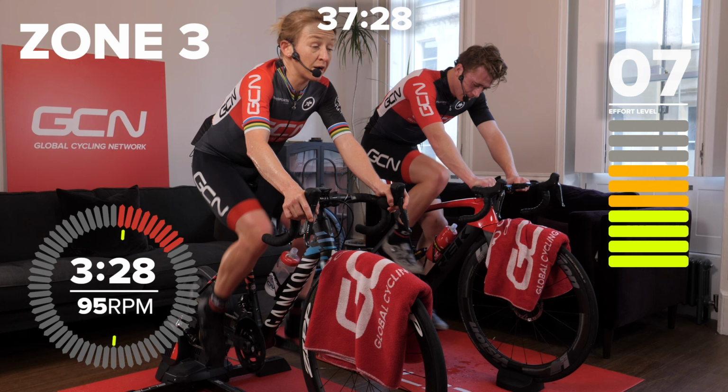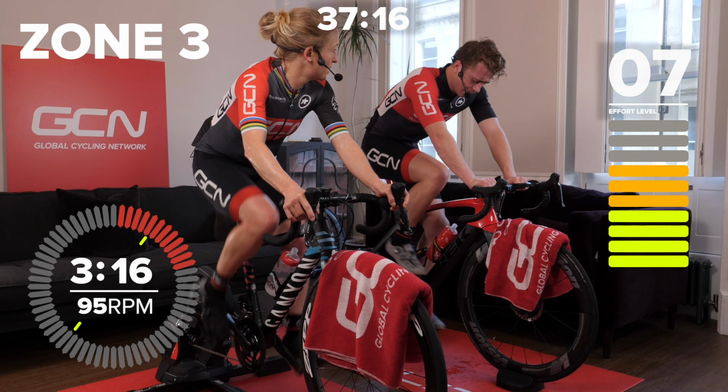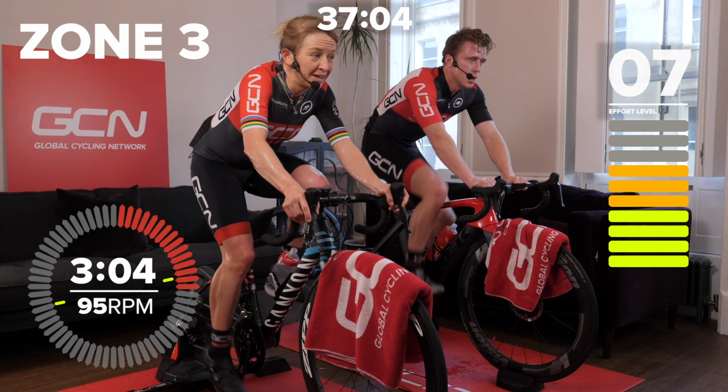Great quote. Comes from, I think Lance said it actually. Pain is temporary, quitting lasts forever. Everyone says it these days though. Yep. One of the advantages of a slightly tough training session is how good you feel afterwards. Yeah, all those endorphins. Yeah, addictive. But still, better than some addictions, right?